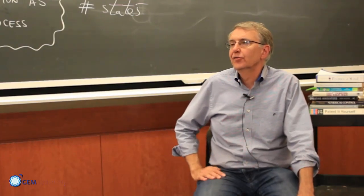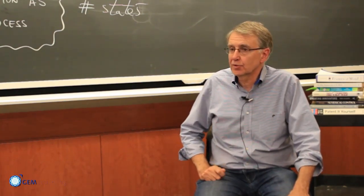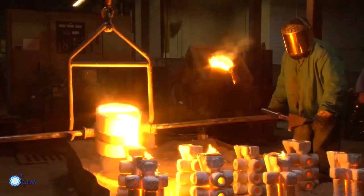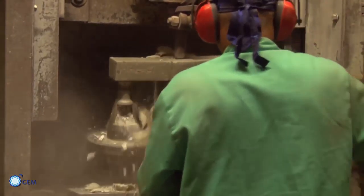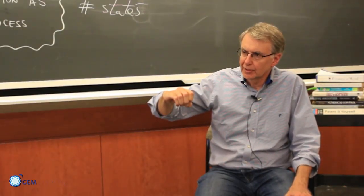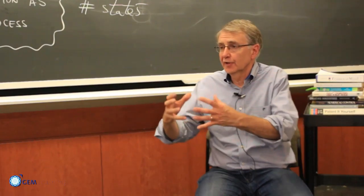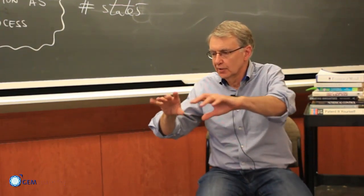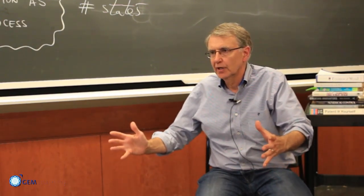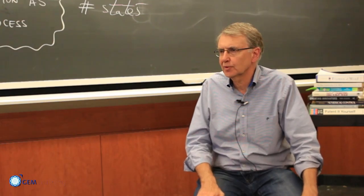So I knew that if I printed a mold out of sand as the powder or some other ceramic, I would be able to pour molten metal in and let it cool, and I would get a cast metal part out. So I knew that, but I had no idea whether printing a drop of liquid into a bed of powder, and then another drop and another drop, would define a geometry. Because after all, maybe you put a drop in, and over the course of an hour, that liquid just migrates and spreads everywhere, and the whole powder bed is a little moist, but there's no geometry defined anymore.